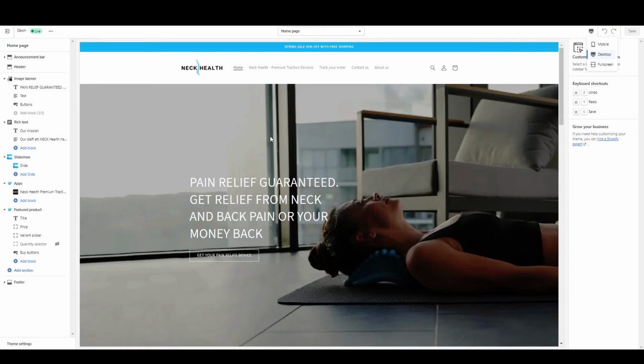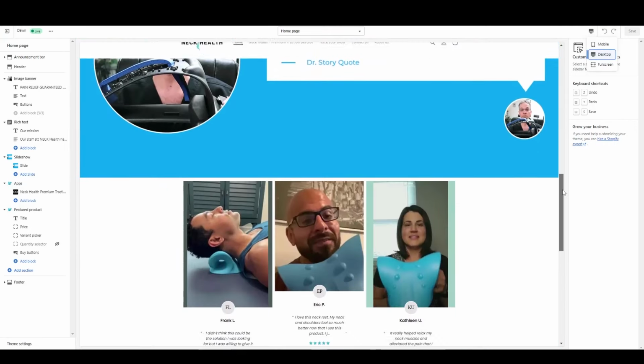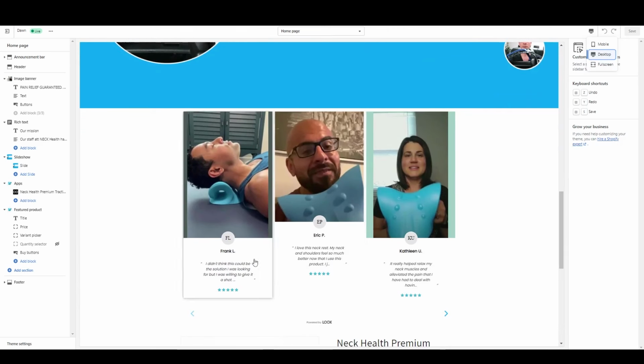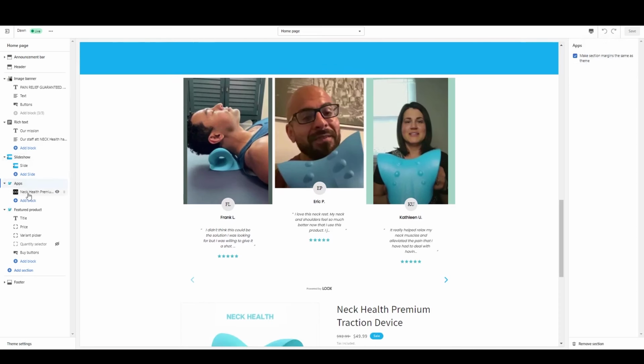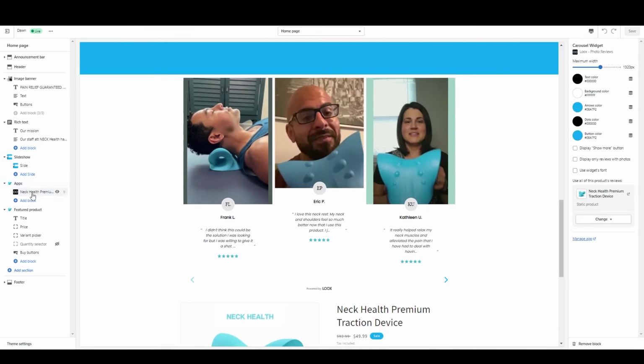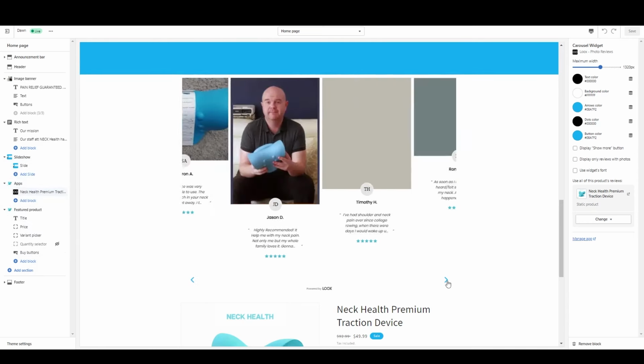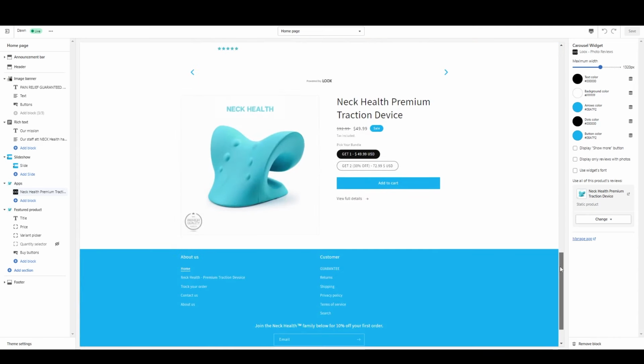Okay guys, so we are in the website, and this is basically the final version after I installed all the apps. And basically when I told you something else was going to be here, this is going to be the Looks reviews. In this section after the slideshow, I have the section where I put the apps, and after that I chose the Looks and just imported that, and I did all these settings that you can see in here. But basically how we can do this is you come here and click on add blocks, and after that you choose the carousel widget, and this will be available for you guys, and you can basically see this. And this is the desktop version, as you can see.